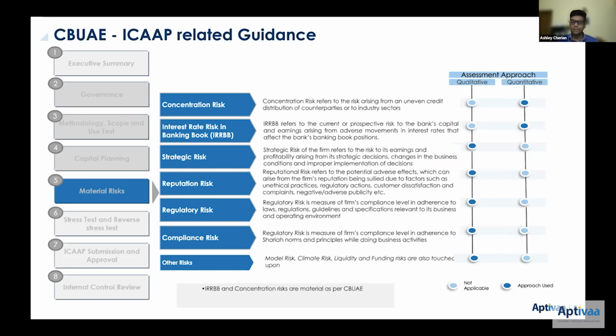There's a brief mention on climate risk, and this is in keeping with other regulators both in the region and globally. There's of course a lot of emphasis on climate risk and the need to develop methodology. We believe most banks, at least in the initial years, will assess climate risk from a stress testing perspective rather than doing a quantitative assessment at this point in time. Going forward, these methodologies may evolve. We know that larger banks are setting up large climate risk and ESG related divisions. A lot of the UAE banks are also doing this, but this will pick up speed perhaps in the next couple of years or so. Year one, we expect these will be met in a slightly more qualitative manner.